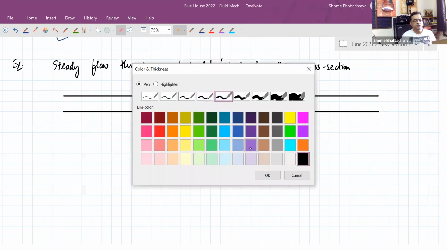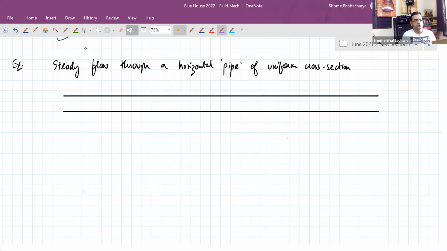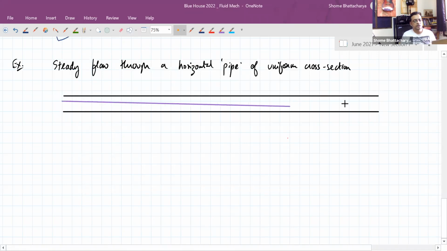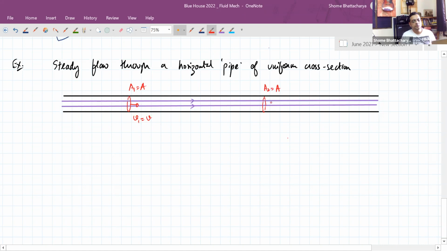So we visualize fluid passing through this kind of a situation. Okay, so let's say the pipe is indefinitely long. We are just drawing a certain section of it in our diagram. So within that section, if we consider any two positions where the area of cross section here is equal to some A, at any other position also the area of cross section will be A. So that means whatever is the speed of flow through this section, suppose that's V, the speed of flow through this section will also be V.